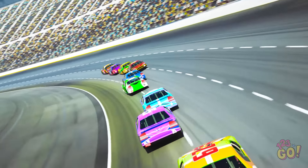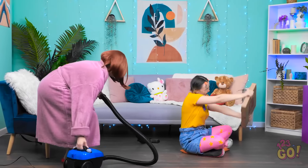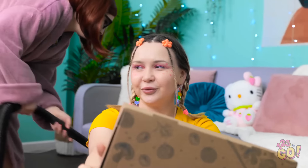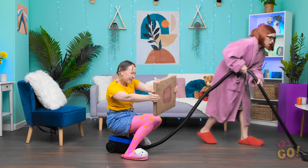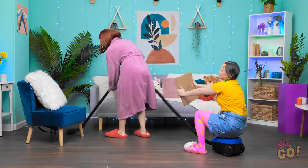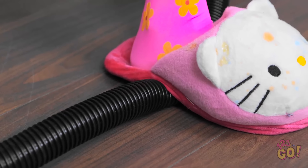Vroom vroom! Screech! Beep beep! That was a close one! Out of the way! Coming through! Nothing can stop me! Shalala lala. Vacuuming the room. I feel so alive. Does it get any better than this? Wait a minute. Hit the gas! Vroom! Woohoo! Faster! Faster! How does the house get so messy? The vacuum isn't sucking. What's wrong with this? I don't get it. It's not working. This is so strange. How did that happen? I should've known.